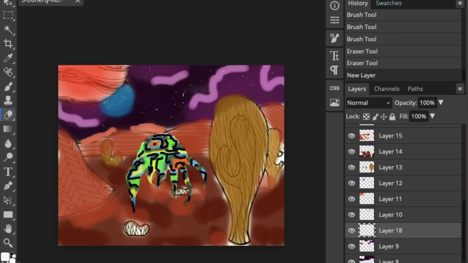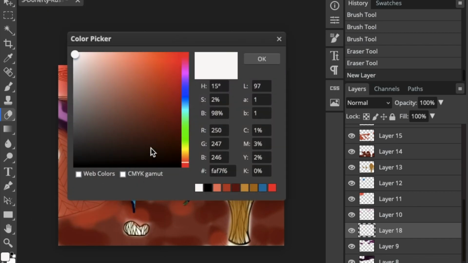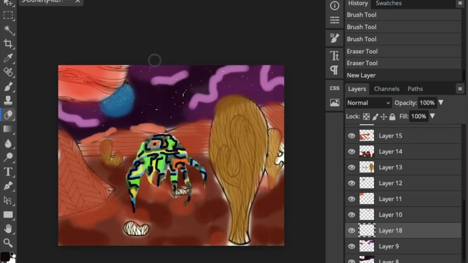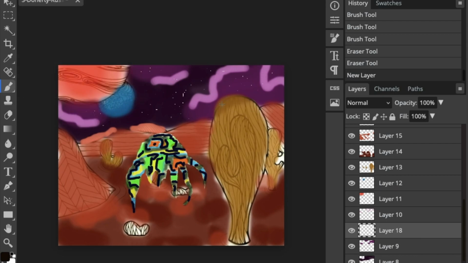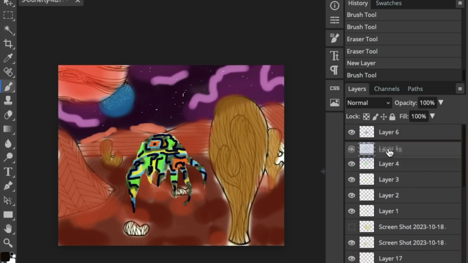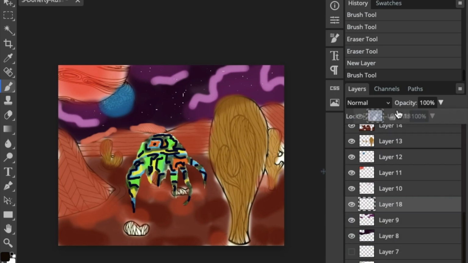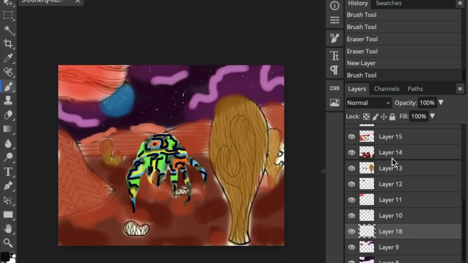You can get a darker color. Say I want a black, and I want a brush tool, make it bigger, and I can go around here. I gotta bring it over. I gotta bring it up. There.